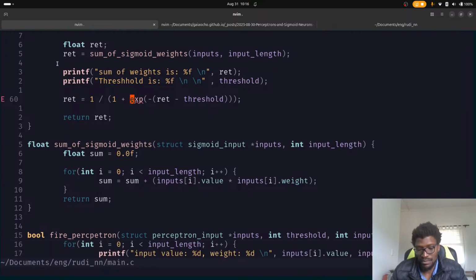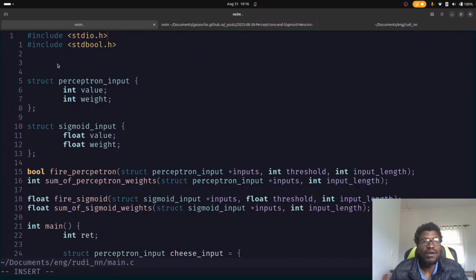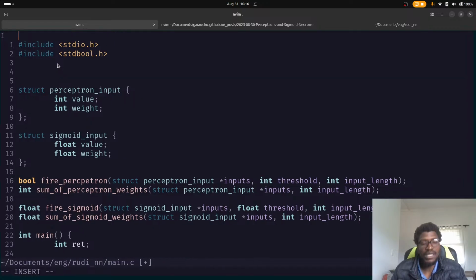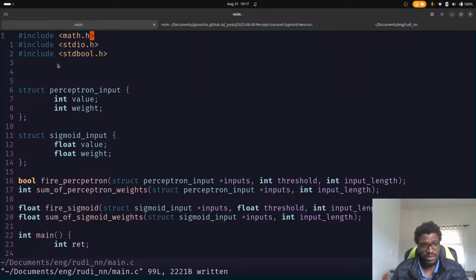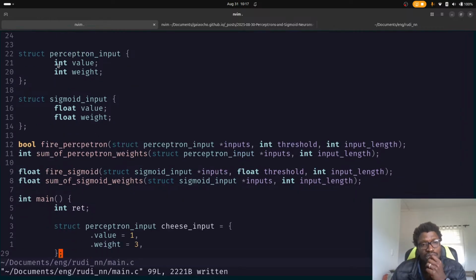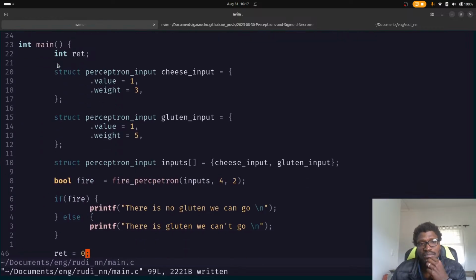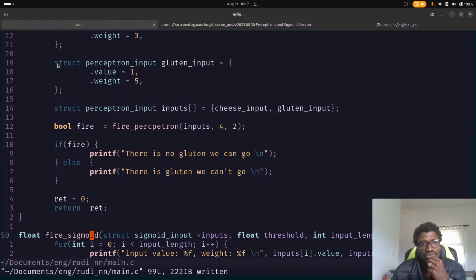That's alphabetically before S, so include math. Okay. So this should sort of work.